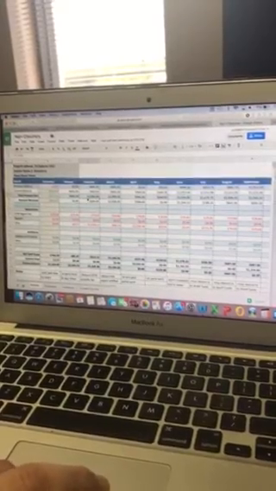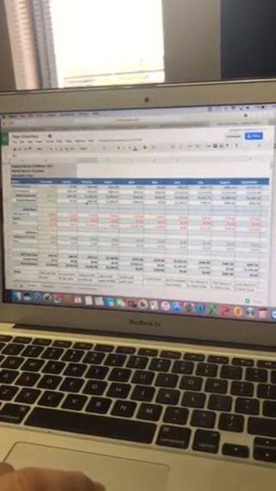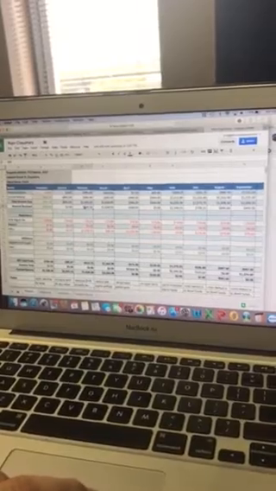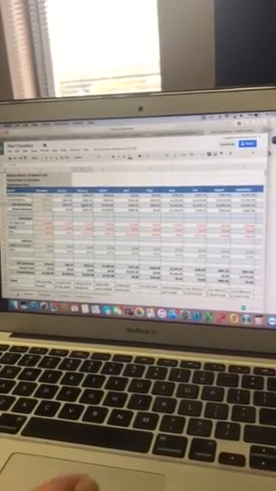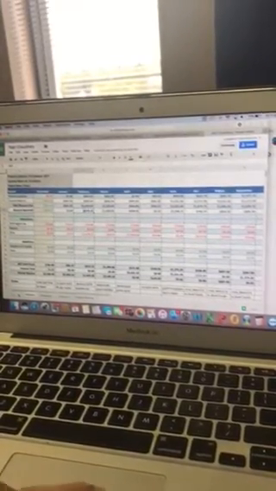And then the tab under that is going to be the amount received. Hopefully, you always want it to be the same as the amount due, but they don't always pay. So whatever you receive, you put it under here.